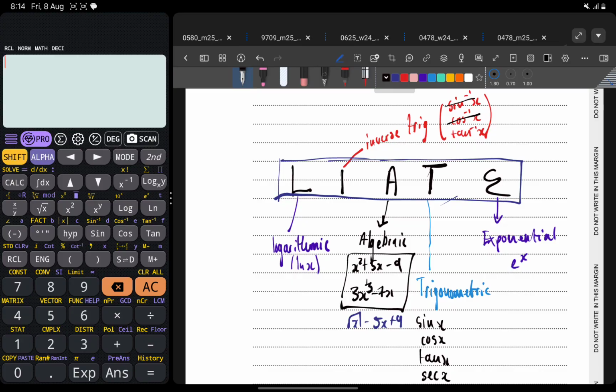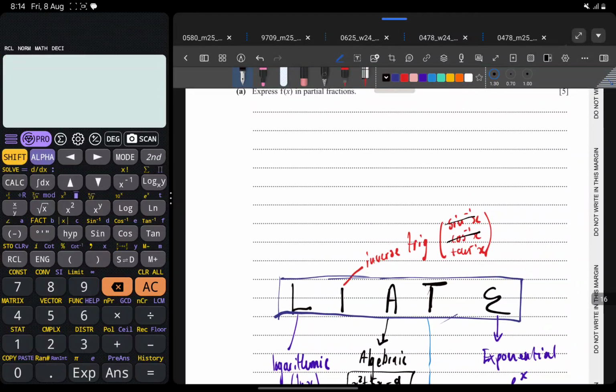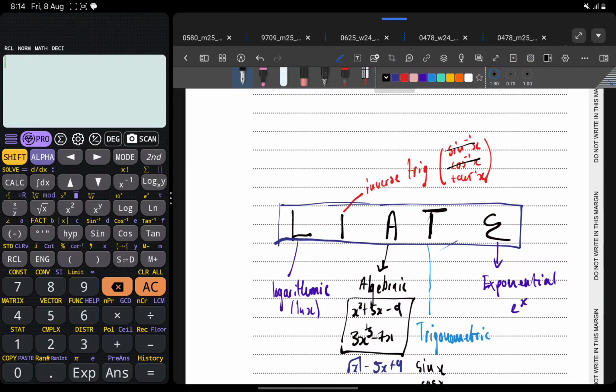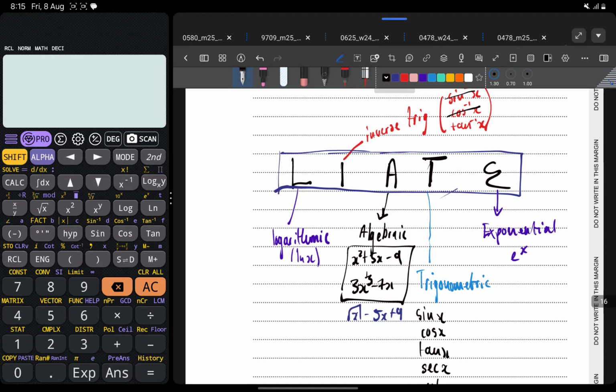So, here is the thing. Everybody, even for integration, it will work. Everybody has seen what the function is. You have all seen what the logarithmic function is. It is only y equals ln x, or f(x) equals ln x. That's the logarithmic. The inverse trig is tan inverse of x. The algebraic is x squared plus 5x minus 9 or stuff like that. The trig is sin x or cos x or tan x. The exponential is e to the x.